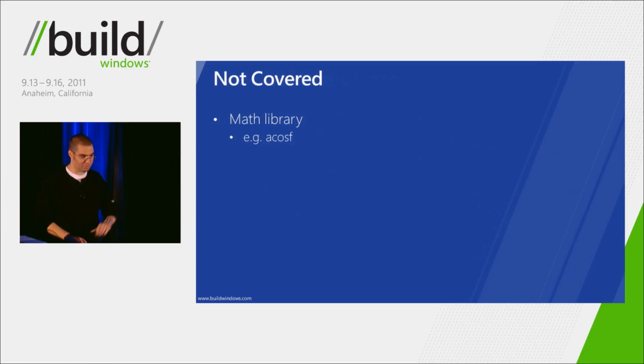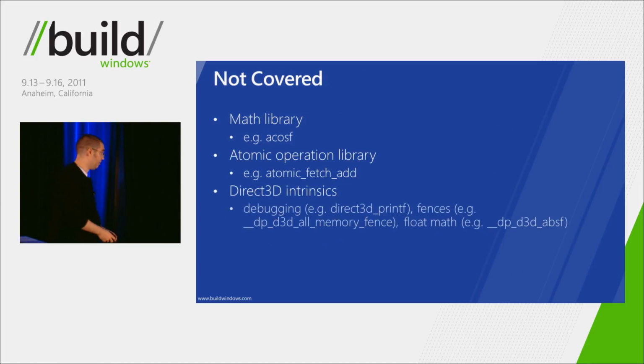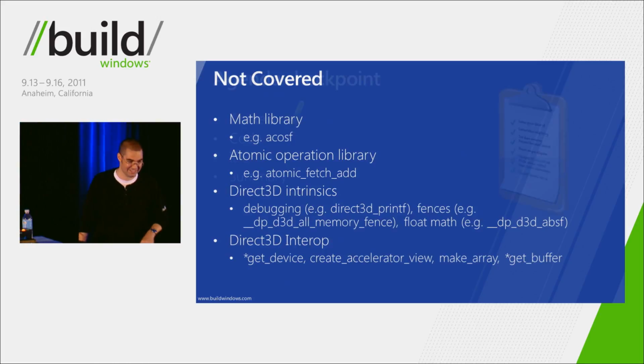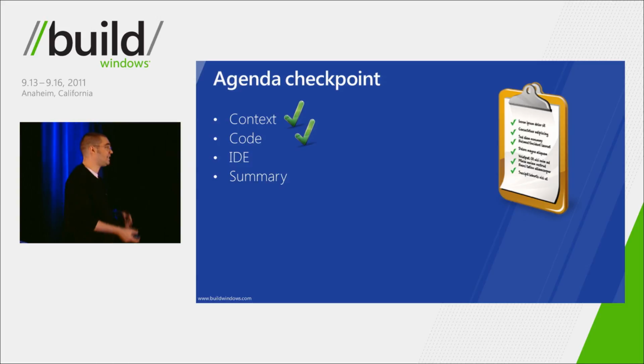How are we doing on time? We're good. The stuff I didn't cover. So that's the core API, but we have some other things as well. And I didn't cover them, so I won't. I just want you to be aware of them. If you're interested in that, come and talk to me. And that concludes what I said at the beginning would be the largest section of the session, and indeed it was. So now we can move over to the Visual Studio IDE. I think I may be able to take one question, so you've got it.